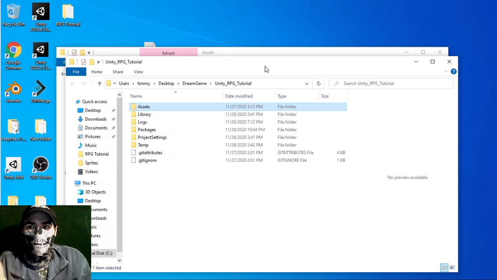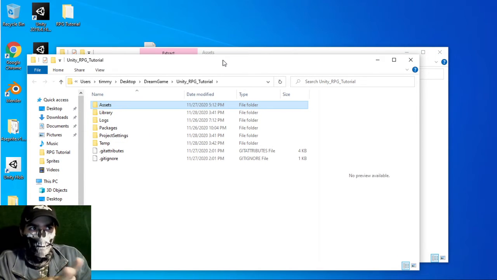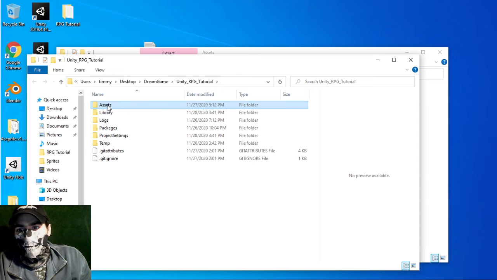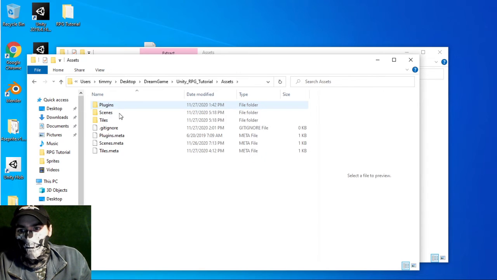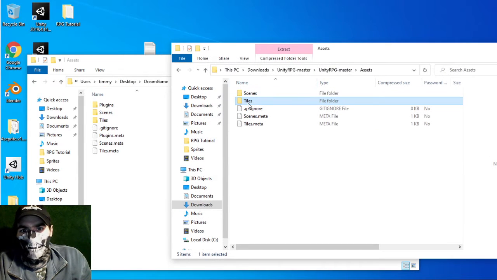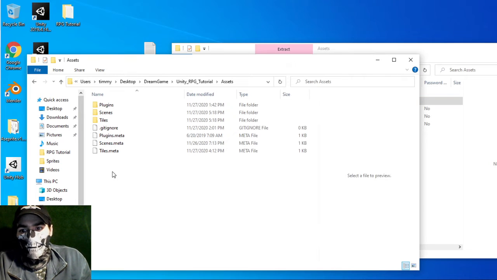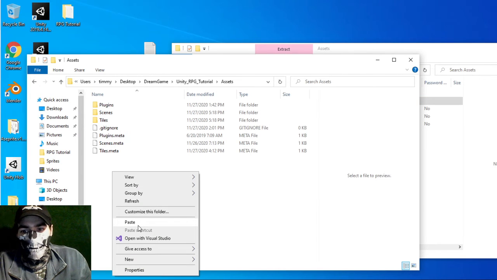What that's gonna do, it's gonna open a window for your project. You're gonna double click on assets, and in here, all you're gonna do is you're gonna take the tiles from the zip file we downloaded. Now you can either drag it over, or you can right click, copy, and then in here, right click and paste.